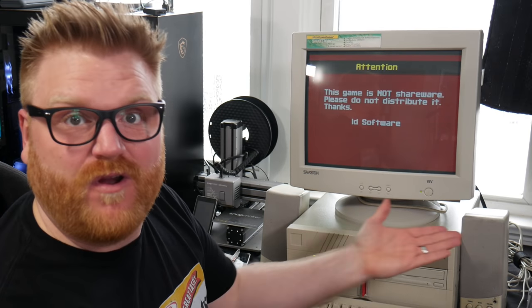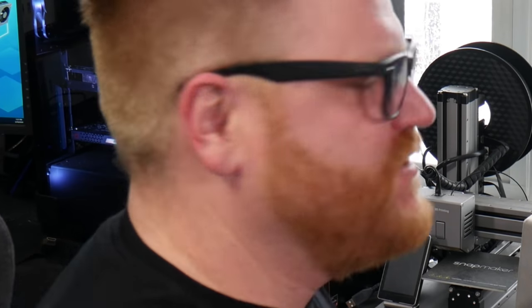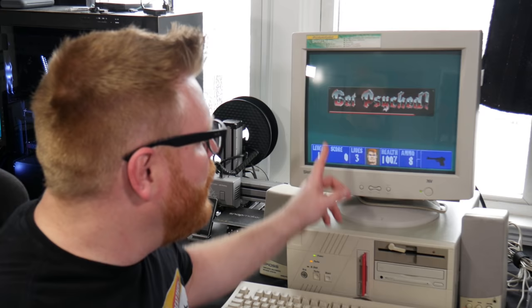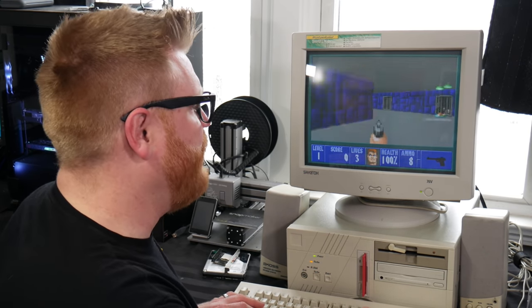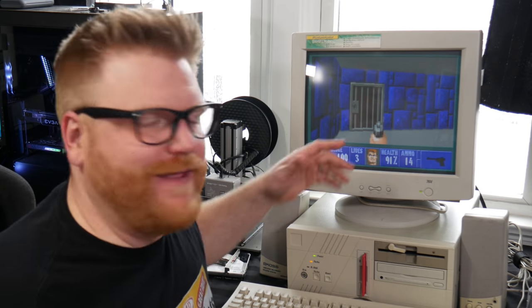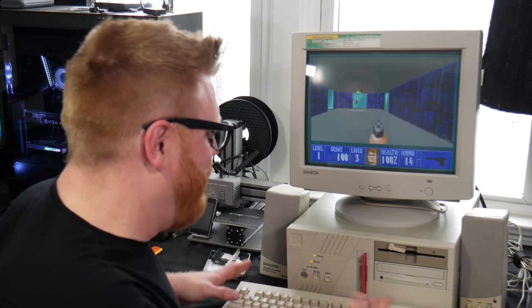I have a working 386 in front of me, very close to the one that greasy-haired guy showed up with. It's PC-13, so if you're nine, don't be watching this — we're going to kill some Germans. I get to jump into this like it's 1993, loaded up on real hardware. I could go play it in DOSBox in a browser, but it's not the same. Here I get the full experience — including the lagging nature of a real 386.